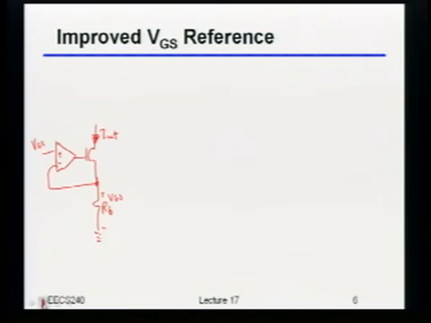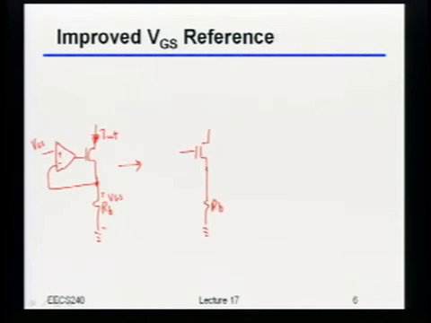Okay, so now what I'm going to do is I'm just going to redraw this thing slightly. I'm actually just going to build that amplifier, but I'm going to do it in a slightly clever way. I'm going to build it in a way that that amplifier is going to create exactly the VGS that I wanted. So I still just have my little Cascode device that has the output current. I have my RB right here.